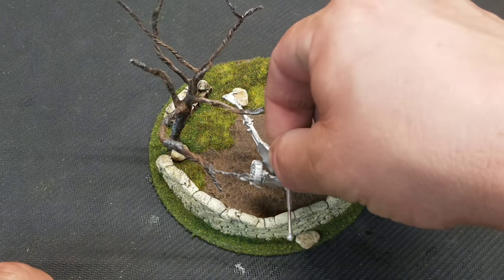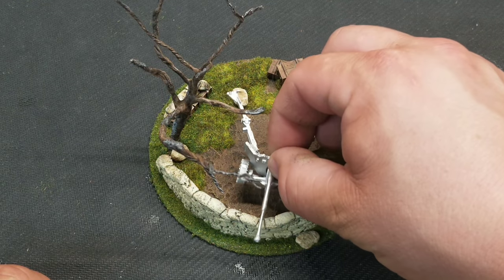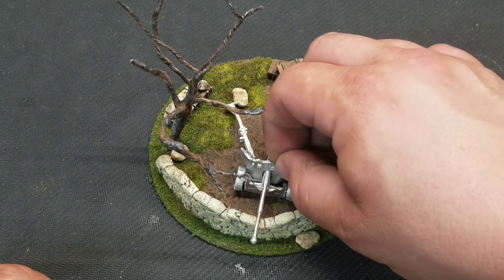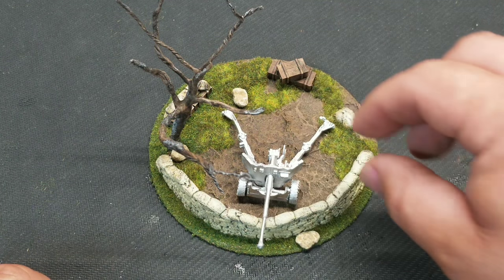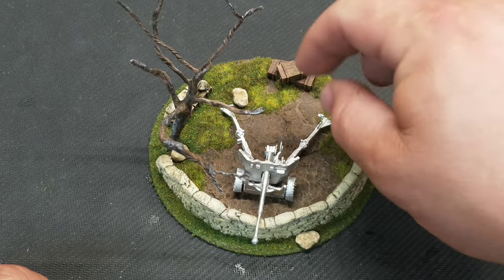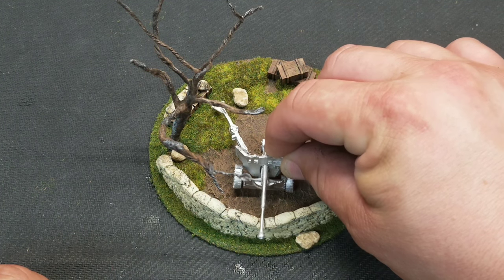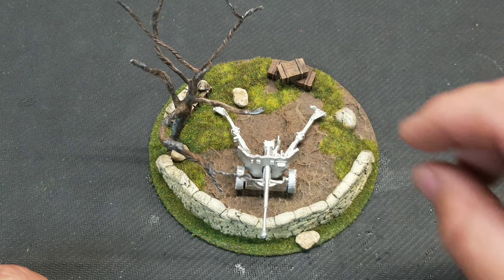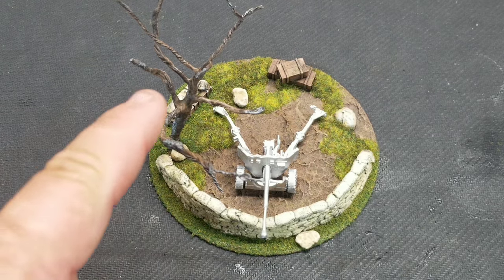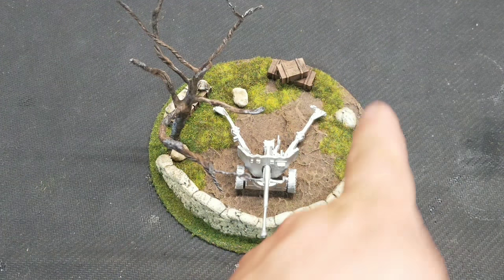The true test is going to be me putting this anti-tank gun, which it was designed for, in his bunker. So there we go. Fits perfectly, and that boulder right there is almost perfect to hold back the machine. So there we go. So there's one base, a burnt out tree, and we have our boxes of ammo.